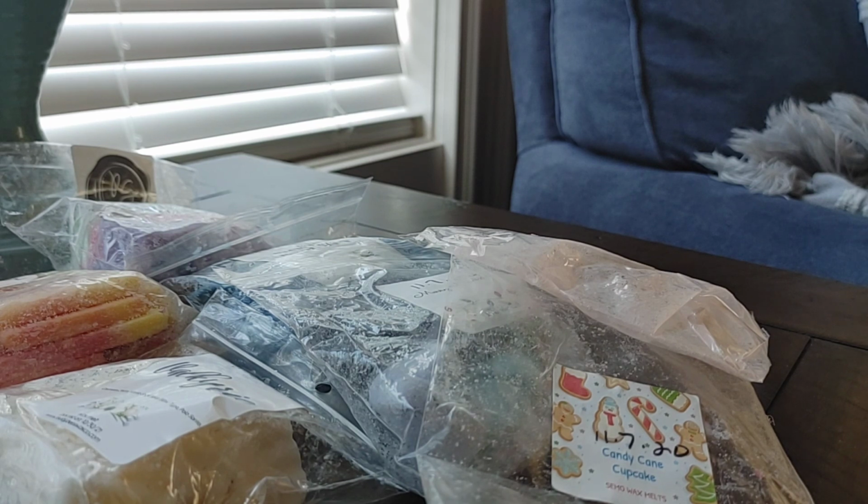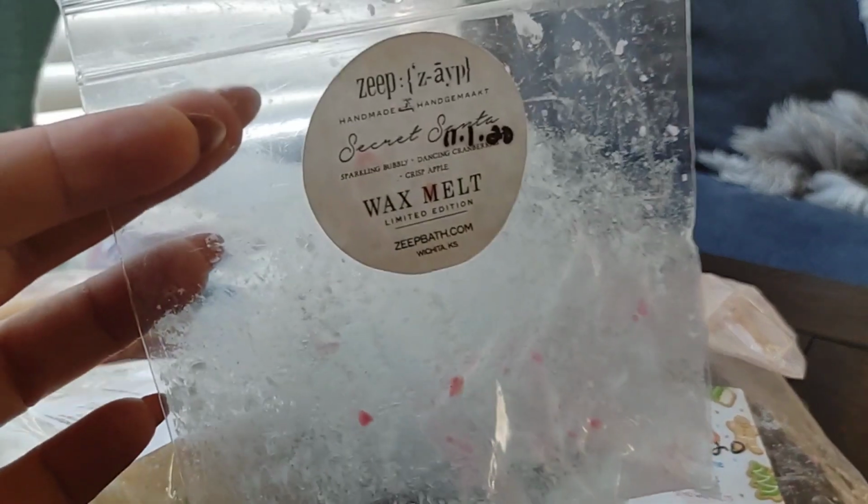I should say, when I say that I'm getting 2, 3, or 4 days out of my melts in the candle crock, I don't melt constantly. The only one that stays on all the time is the one in my bedroom, but the one in my basement, I turn that off every night. So yeah, it threw really well in the candle crock, and it was a really pretty scent. It almost had a little bit of a masculine vibe, even though it had those pretty, perfumey notes in it, but I did enjoy it. It was a custom. It's probably not something I would go out of my way to recreate, but I did like the scent. From Zape, I was able to melt through Secret Santa.